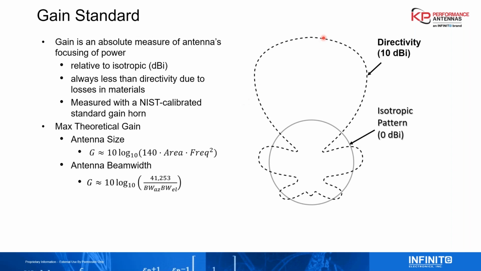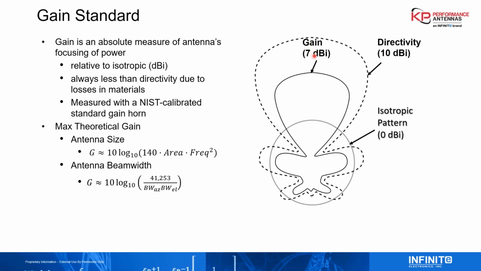A horn, let's say, can have 10 dB directivity because it focuses everything forward. But once you start taking into account loss, let's say your antenna is only 50% efficient. That could be from a poor VSWR or high material losses. The RF energy gets stuck in the antenna and starts getting dissipated through heat. If you have 50% efficiency, that means 3 dB loss. So your directivity goes from 10 to 7. And this is what we see in the field. If I'm going to set up a link, you'll actually see the 7 dBi gain in your link budget.